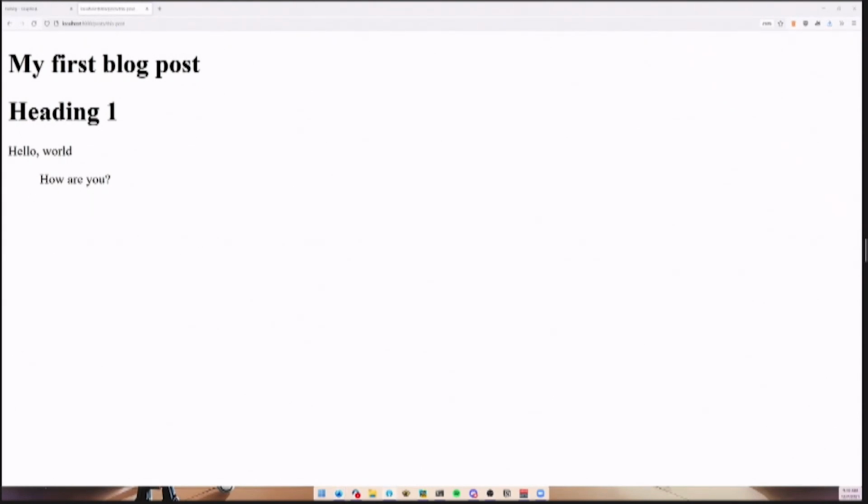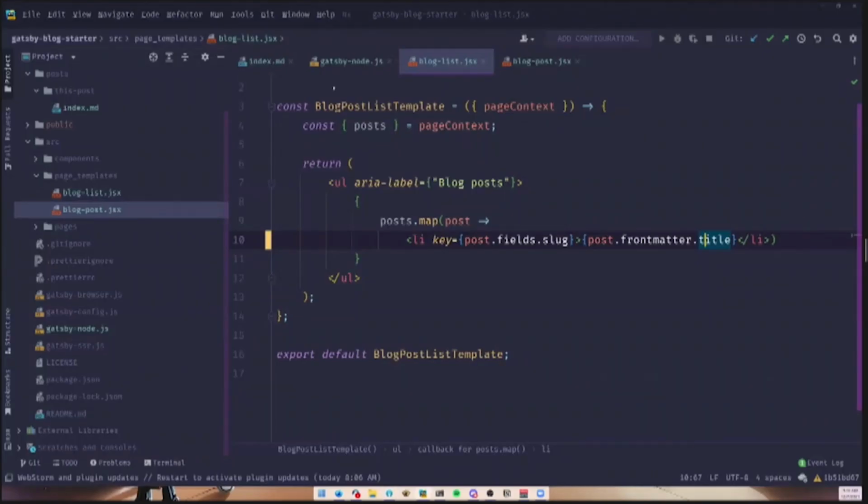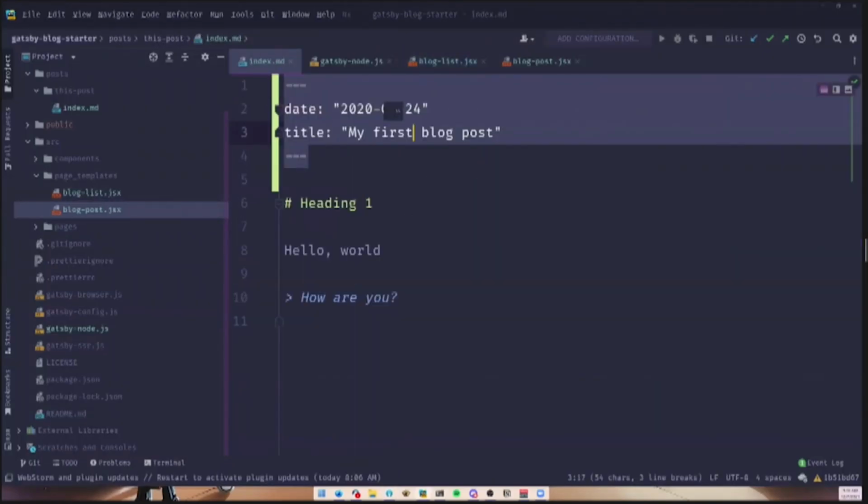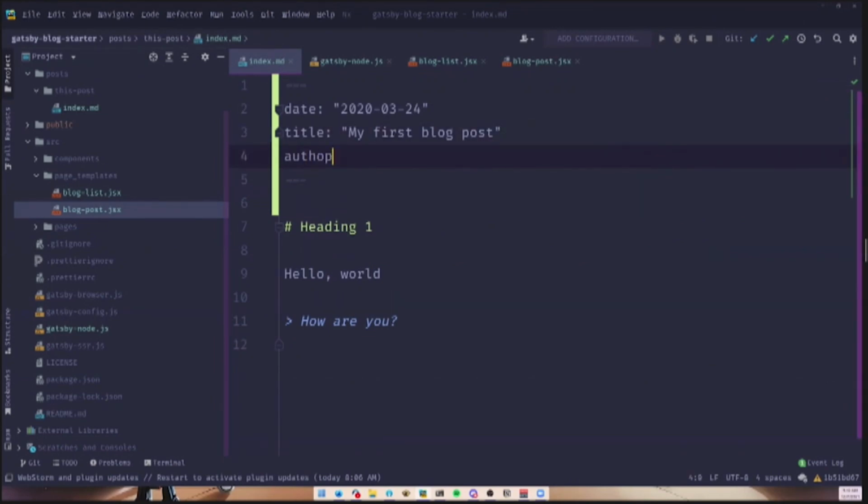Cool. So now that we have that, let's start adding author support. We have metadata about the blog post, but now let's actually add authors. As I was talking about before, authors is going to be an array. And I'm going to add my username.